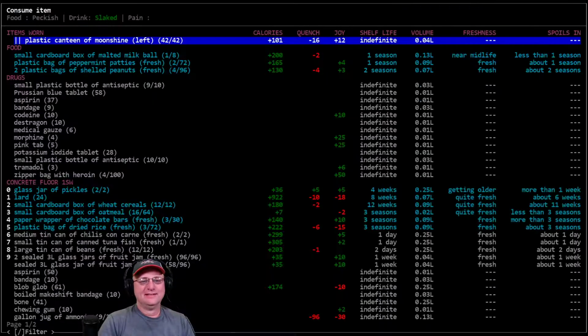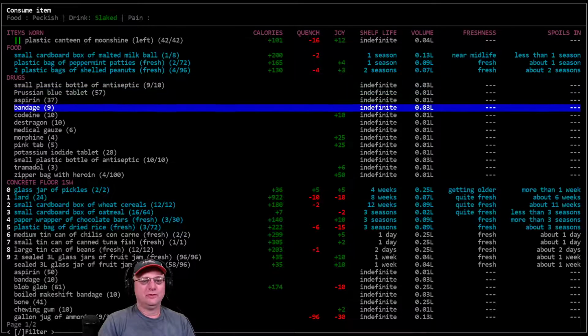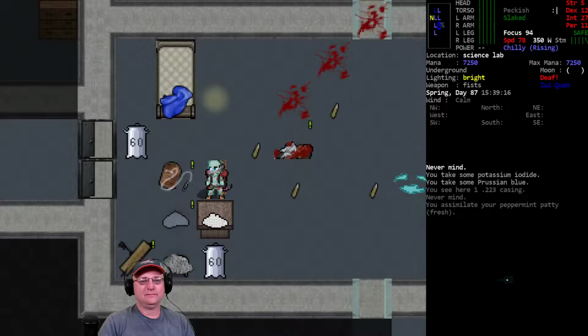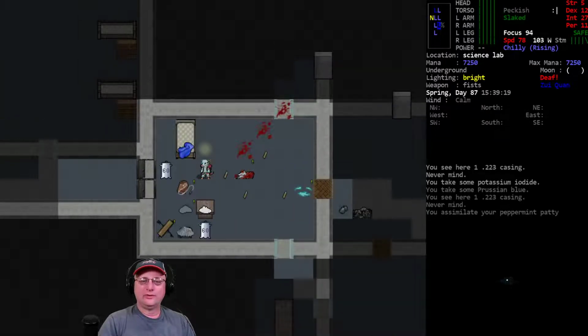Hmm. 15 radiation. Not certain the Prussian blue's actually doing all that much. I think I do need to damage myself so I can, I don't think the radiogenic is triggering while I'm full health. And that's part of why I'm seeing these big spikes in the radiation increase, because I'm at full health. And radiogenic never triggers, and it never eats the radiation. So, that's a bit of a problem.